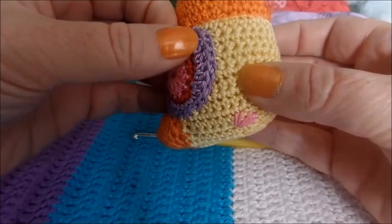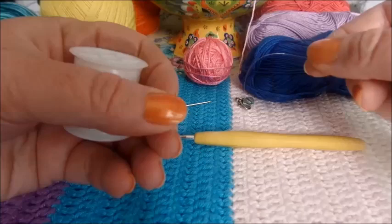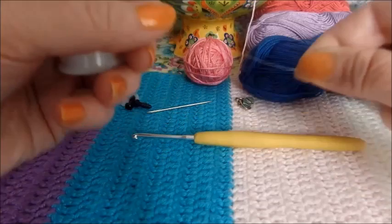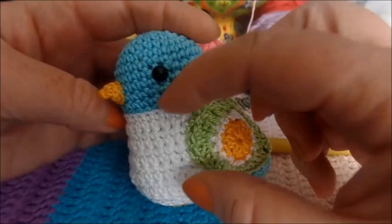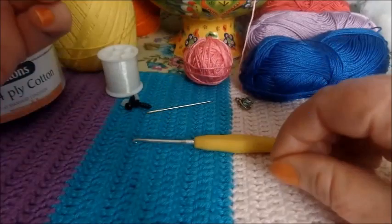I've sewn this guy's wings on with purple yarn, but the thing I love to use is invisible thread — you can barely see the shine of it. You can sew your pieces of amigurumi together and feel like crafty Wonder Woman in her invisible jet. What I really like about it is that when you sew the pieces together, you actually can't see the finish or the threading in and out — they kind of mystically sit together. And of course, scissors!